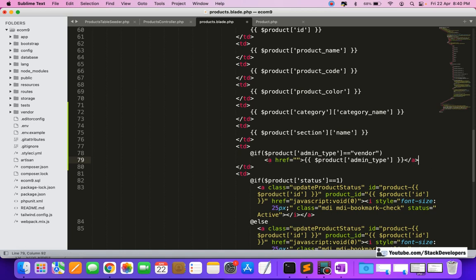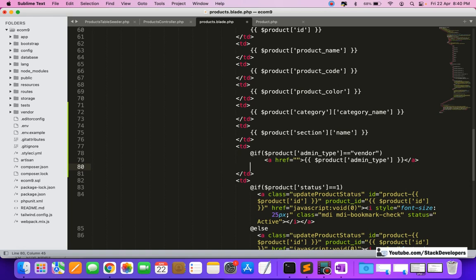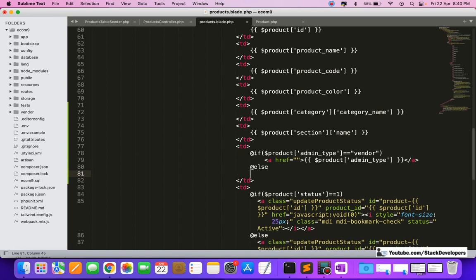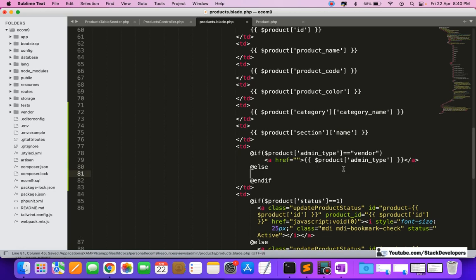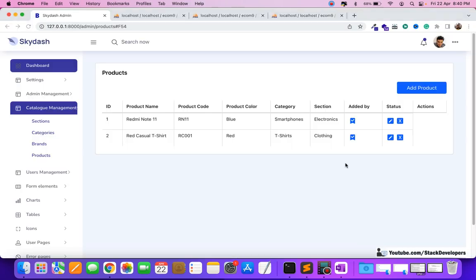Okay, so here to add as condition, okay, so in else we are going to add here that admin. Okay, here also we are going to add the admin type. Okay, but here in case of vendor we have shown the link as well.